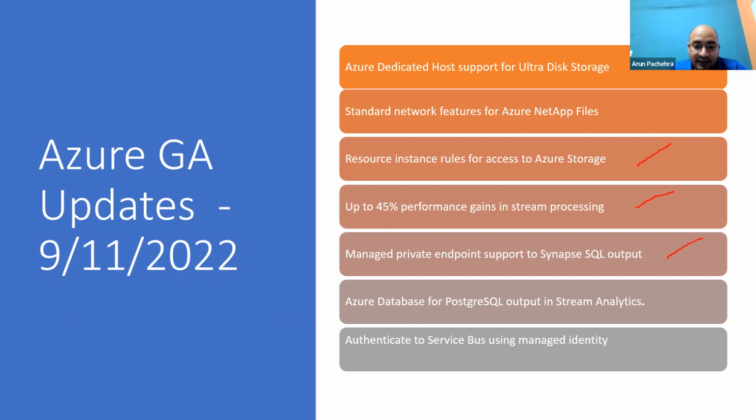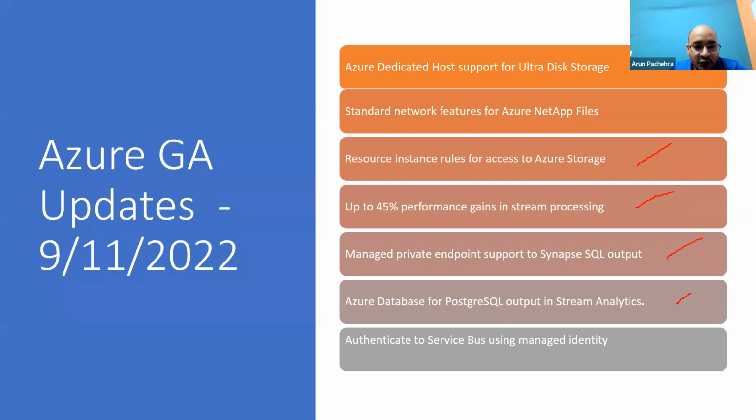Now let's check out another one, which is Database for PostgreSQL output in Stream Analytics. Again, as I said, in Azure Stream Analytics, if you have seen the video, you know the construct of the job. It's input, query, and output. Input is happening through IoT Hub, Event Hub, or blob storage or data lake. And then you're running the query. Query is based on the SQL query language. And once the analysis is done, you have to send the data somewhere. Could be Power BI, could be Cosmos DB. So now you could also send that to PostgreSQL.